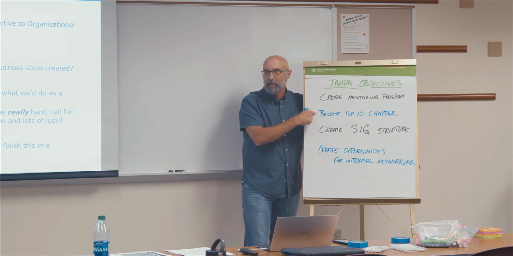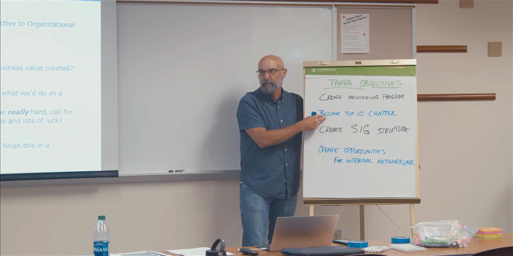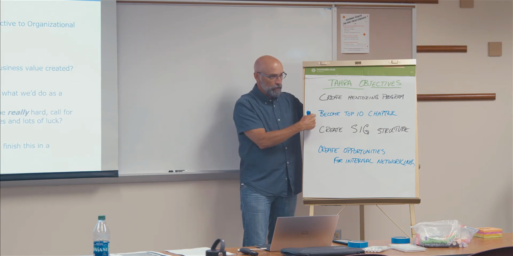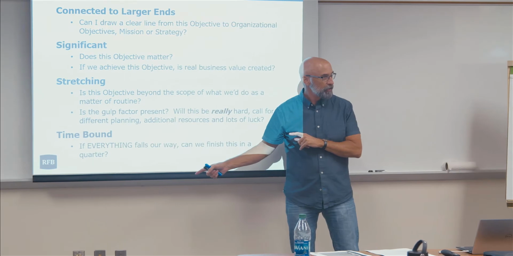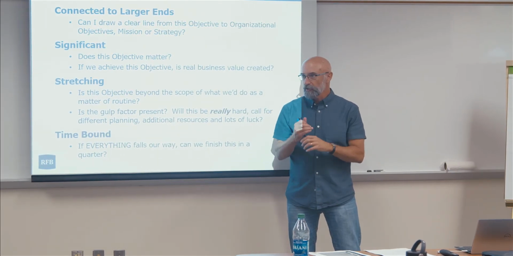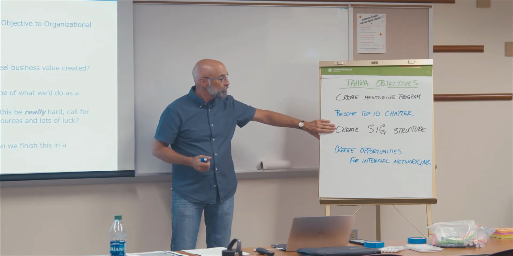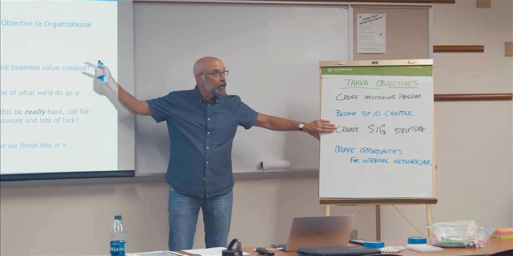How can we turn this into an annual objective this year? If, let's say, this typically takes 3 years to do, what would we do this year? What would be an annual move in this way? And then we break it down to quarterly. What would knock the socks off in this quarter? Okay. Create special interest group structure. Any thoughts relative to our criteria here?